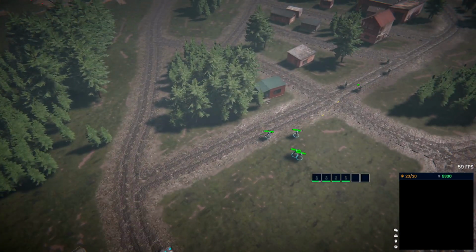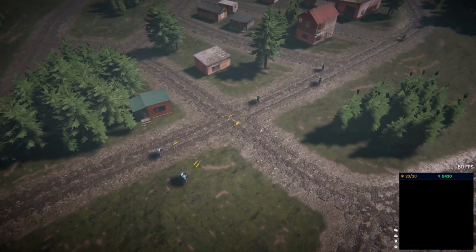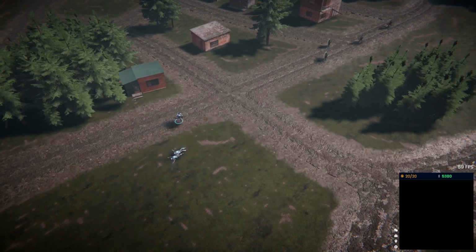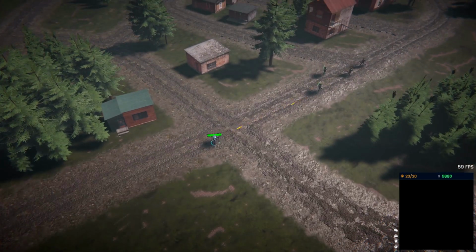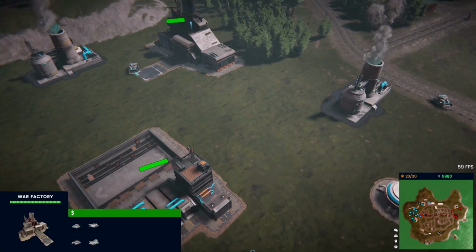Fortunately, our Huang infantry are holding the line well. Interesting that the units in the back are firing just fine. But once my infantry get within a certain range, they appear to freeze up.